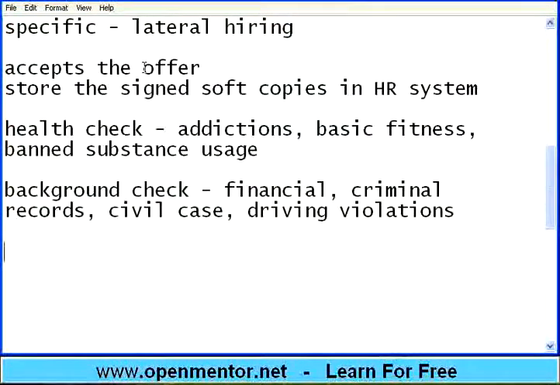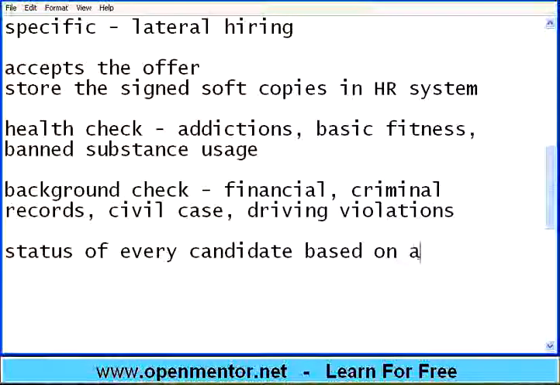The company will always have its own doctors who will certify, based on the records, that they are within your employment policies. So the status of every candidate based on the above checks will be in the HR system.